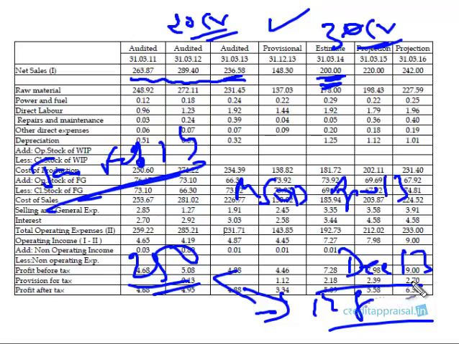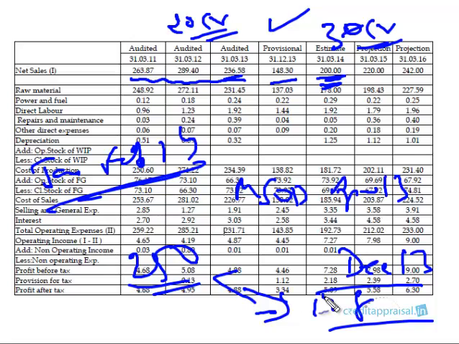The company has already achieved 150 crores for the 9 months. So for the full year, it's likely to achieve around 200 crores. So the projection was reasonable. Why couldn't the company project more than 200 crores? Because it is already December, and the company cannot fool the bank by saying that in these 3 months we'll achieve 100 crores turnover. That the company can't do. Because of that reason, it has targeted a turnover of only 200 crores for next year.